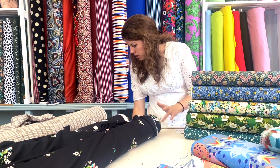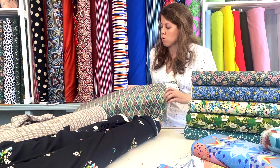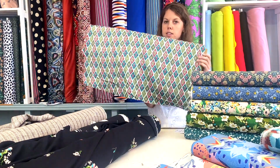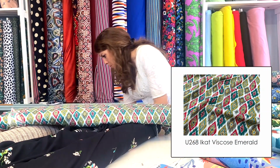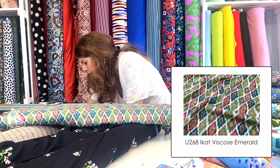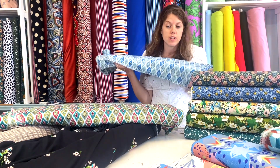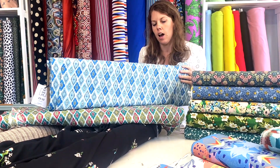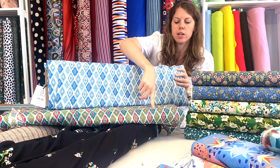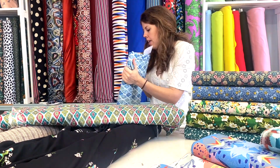If you're not really a fan of the monochrome, then we do also have two ikat viscoses, which are cool. So this is the green colourway, the emerald green, and then also we have it in a blue, which I'm just going to find for you now. So if you like the viscose, you wanted to check out one of our new viscoses, but black just isn't your thing, then these are really nice. The blue's lovely because it's all tone on tone, but it's nice to have the additional pop of the dual colours in the emerald as well.